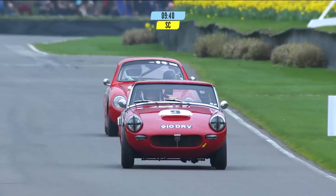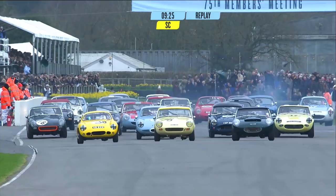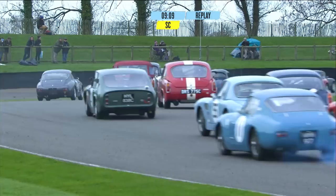Let's have a look at the start again of this Wesley Cup. The greatest of starts from pole from Richard Warburne. Leaping out of the blocks in the middle was Tom Grindle, but around the outside it was James Colburn in the dark green car who came through to lead. Warburne, having been dropped off the line, was very quick to reassert himself over Tom Grindle, coming up the inside out of Madgwick Corner on the first lap.